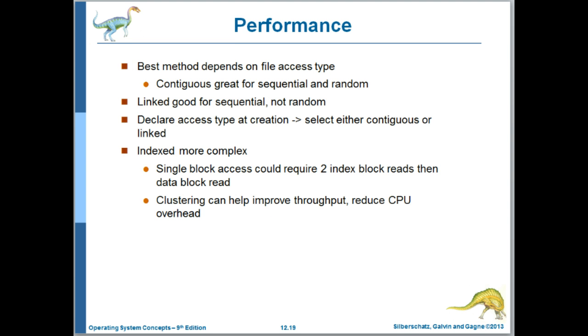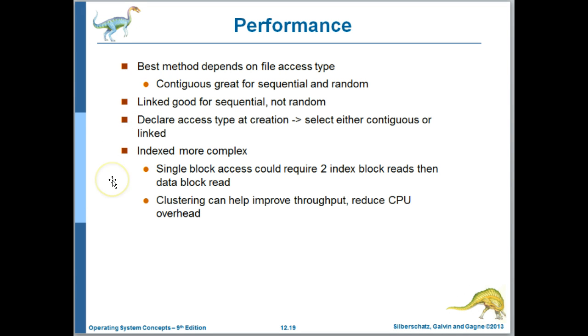So purely on performance, contiguous allocation is the best for both sequential and random access because all the blocks are going to be restricted within a single cylinder or a small number of cylinders. Linked allocation is good for sequential access. We say only good because we may have to perform disk seeks if the blocks of the file are scattered throughout the disk cylinders. It's not very good at all for random access.